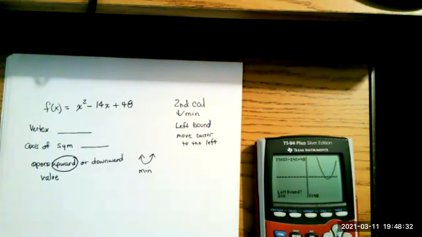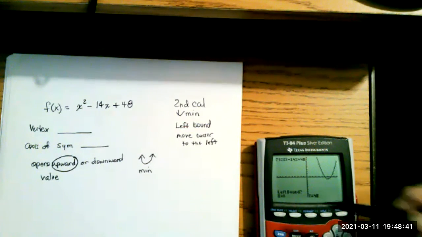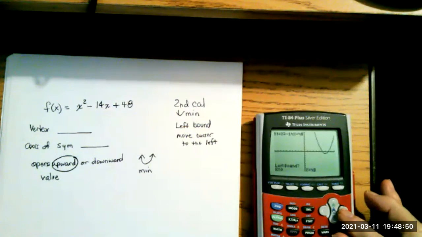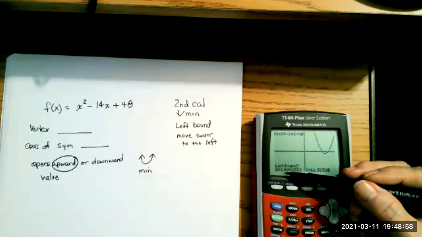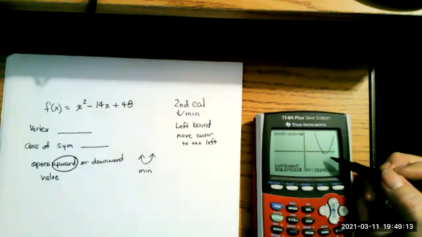On trace. And now what we've got, the left bound, and my cursor's at 0.48. So 0.48 is way up here. So I'm going to use the one on the right side to move my cursor down so that it'll be close to the left side. And I can tell where I am. Right now I'm at 3 and 11. I want to go a little bit, there it is. See, it's coming into my picture now. See the cursor? So I'm going to move it down here closer to where the bottom of my graph is.